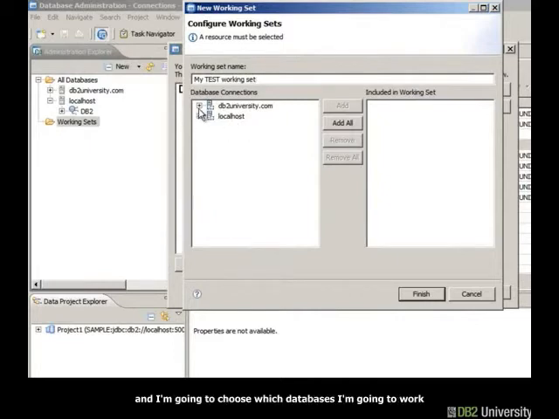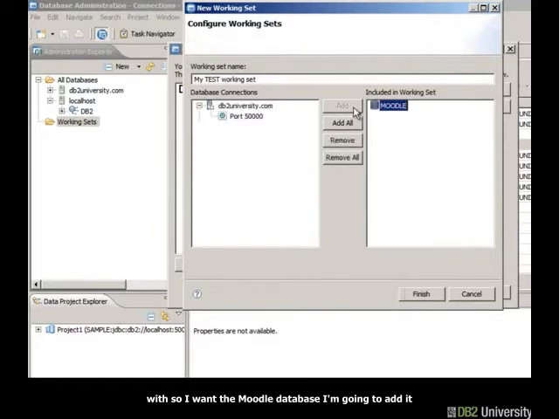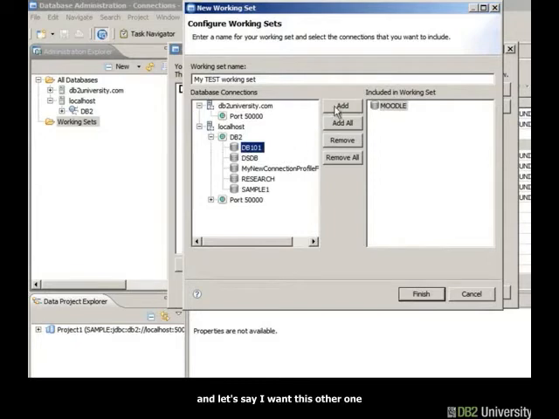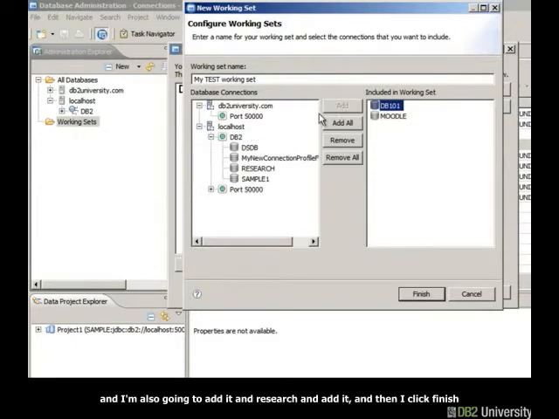And I'm going to choose which databases I'm going to work with. So I want the Moodle database, I'm going to add it. And let's say I want this other one, and I'm also going to add it, and then I click finish.